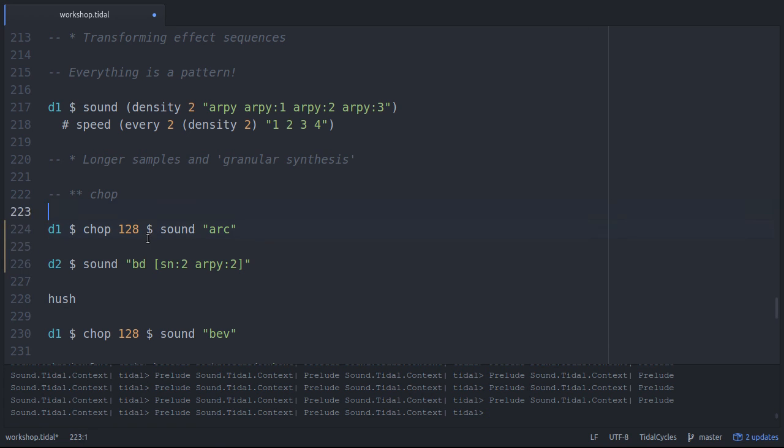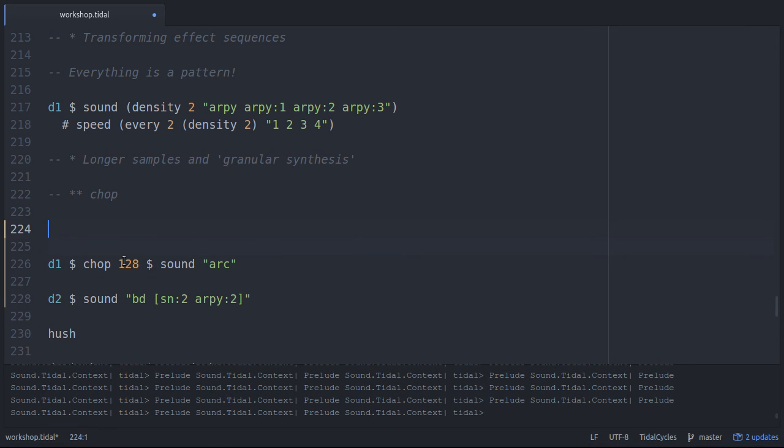And it fits. And if we change the BPM, or as it's called, the cycles per second, you'll hear that changes the duration of the loop.